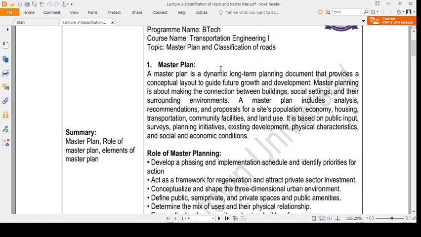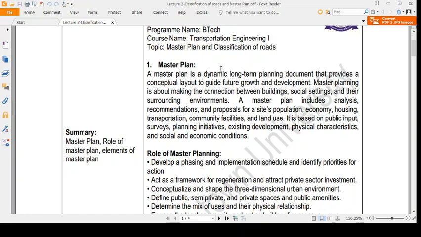A master plan includes analysis and recommendation proposals for sites, population, economy, housing, transportation, communities, facilities, and land use. Whatever these facilities or characteristics are, all of these have to be considered during master planning. It is based on public input, surveys, planning initiatives, existing development, physical characteristics, and social and economic conditions. So how are we going to make this planning?